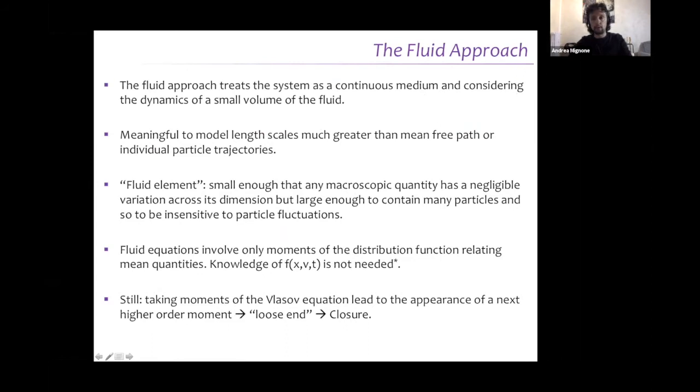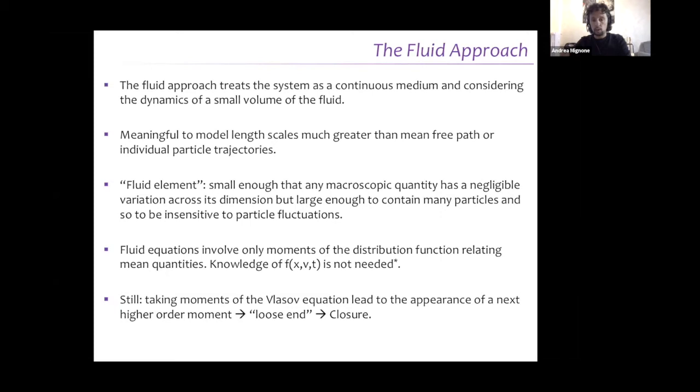Then you can actually sacrifice the kinetic approach in favor of a fluid approach, where you treat the system as a continuous medium and you consider a small volume of the fluid. Notice that the small volume should be large enough to contain a statistically relevant number of particles, but at the same time small enough so that any macroscopic variation can be neglected across it.